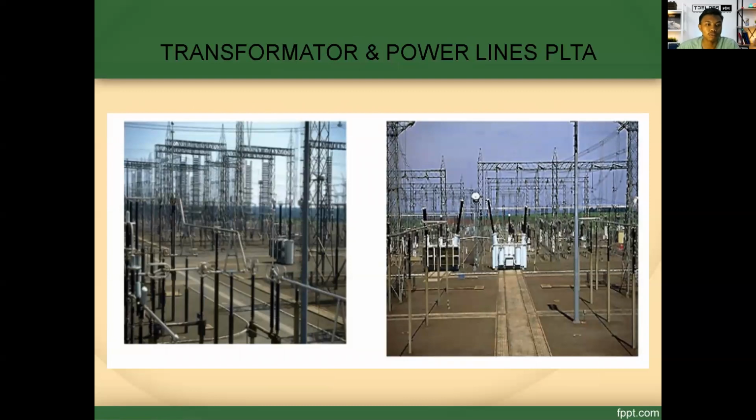Next, transformer and power line. Transformer is a device for increasing the voltage so that it reaches the desired value for the transmission voltage. The transformer consists of a core of layer arrangement which has two isolations, namely the low voltage side and the high voltage side. Power lines or power transmission lines function to distribute the electricity that has been generated.